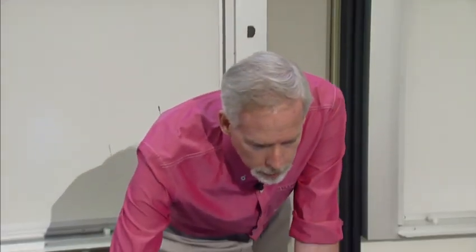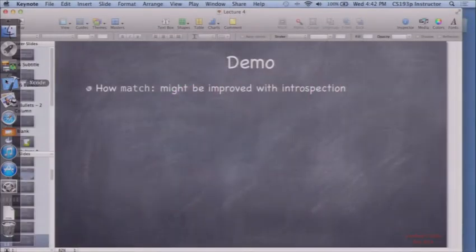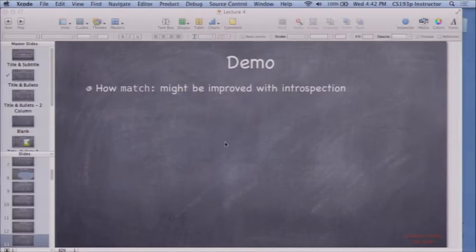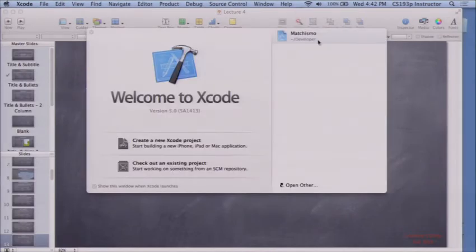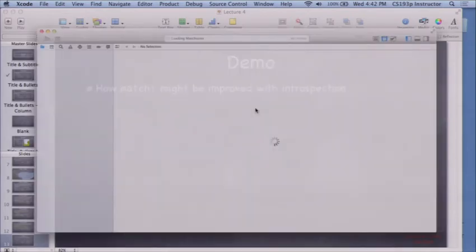All right, so let's take a look at how match, the playing card match, might be improved with introspection. So I'm going to go here back to Xcode, and I'm just going to open back up Machismo where we left off here.